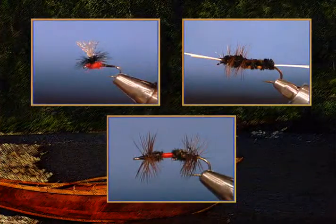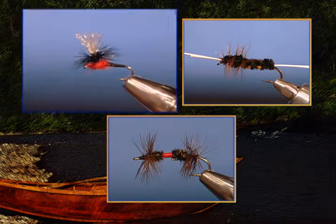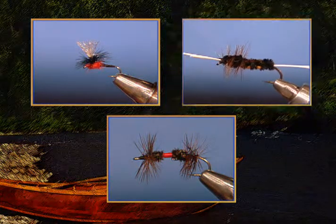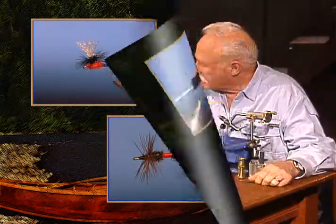Absolutely. So, we're going to tie three flies for this show. Start off by telling us what the three patterns are. We're going to do a Bloody Midge, a Bitch Creek Nymph, and a Hot Spot. Bitch Creek, that's the one you weave the body on? Yeah, we'll see how that one turns out. And you're going right to start out with the Bloody Midge?